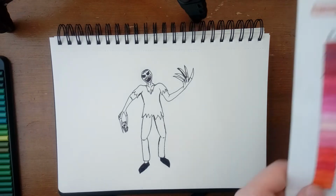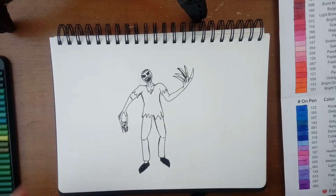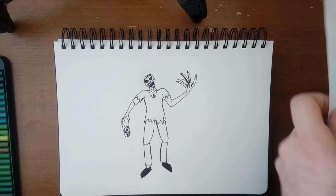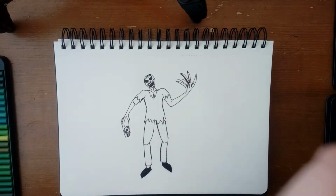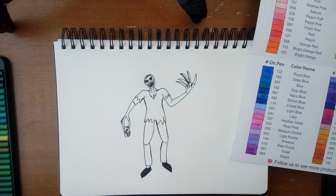So, what are we going to actually use for the skin? Another thing that's pretty hard is designing. Not only drawing, but designing. Am I bad at designing? So, I suppose we're going to go with maybe some light yellowish kind of green to make it kind of a zombie-like thing.